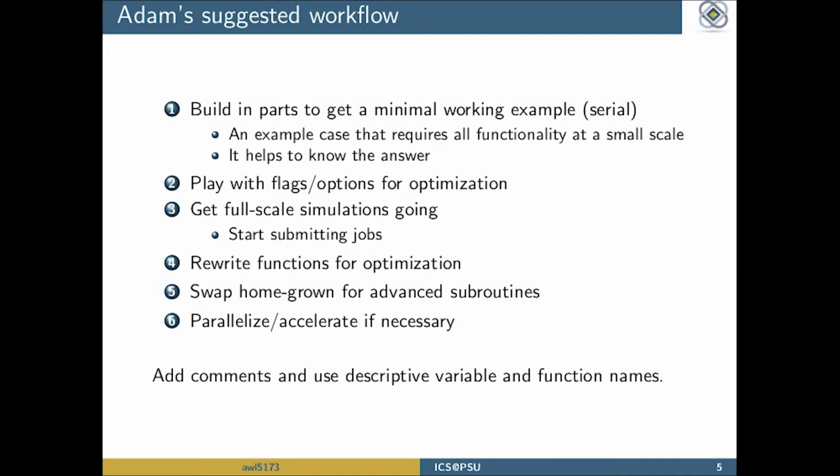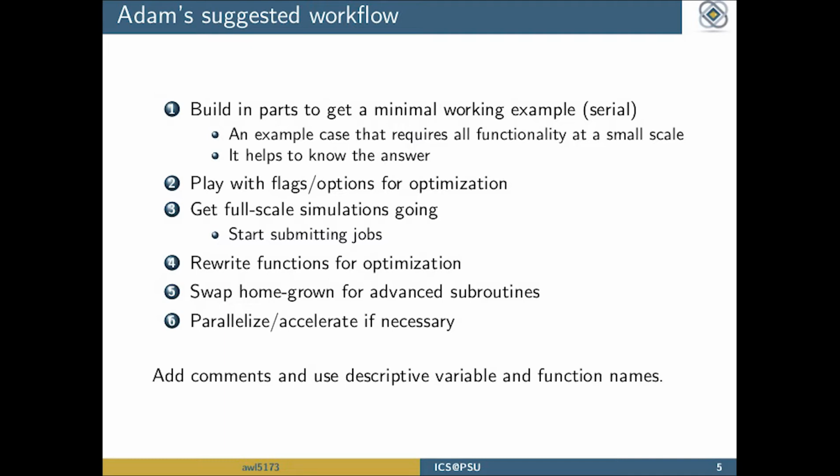that you'll eventually be doing on thousands of processors. And so if you know the answer, that's great, but the idea is that we want to be able to test things and do this quickly, not wait very long on the queue, as well as be able to analyze whatever answers are coming back and get something new going as quickly as possible. So once we have a minimal example, then we'll start to play with a lot of different flags or options for some basic optimization. And then once you have something that's working reasonably well, that's when you really start with your full-scale simulations. So that's when you start to submit your jobs at that point.